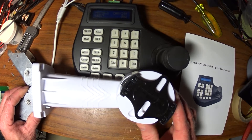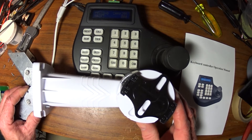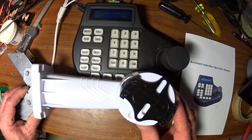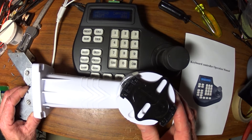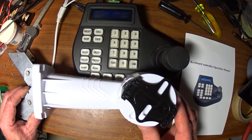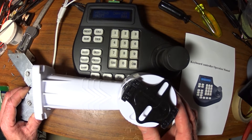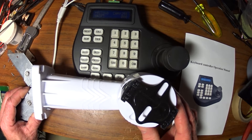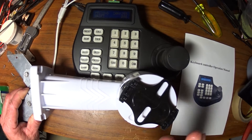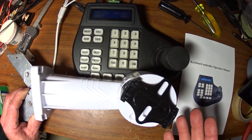The only thing that hangs up with these is they usually come default channel 1, camera 1, and a lot of people just do that — they just have one pan/tilt camera in their system and the rest are all fixed. Well, if you want to use the other 8 channels, you have to know how to program them, because that's not done through the surveillance DVR. You can't program the camera IDs through the DVR, and that's what you need to do to be able to use more than one.